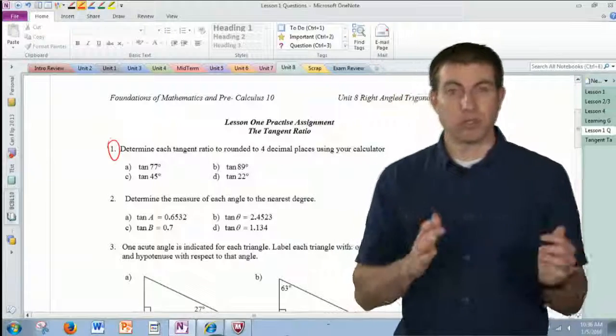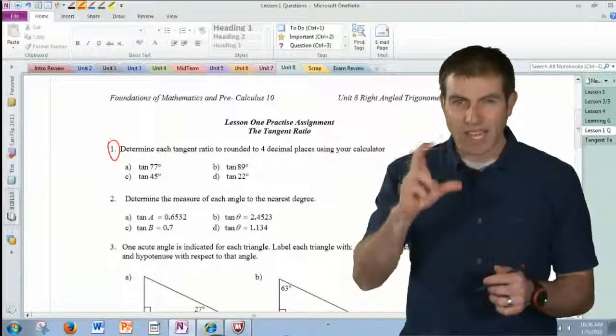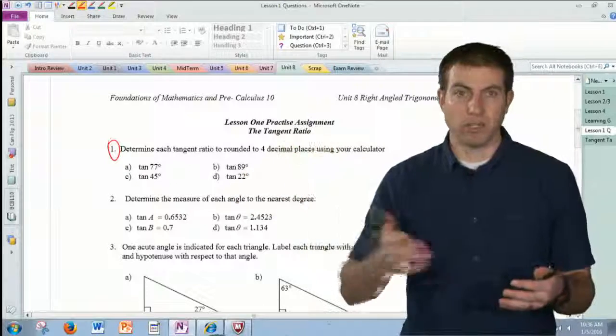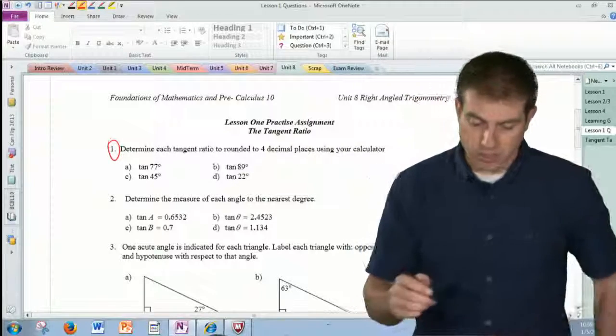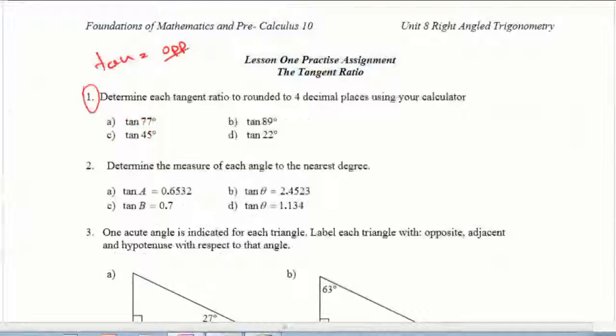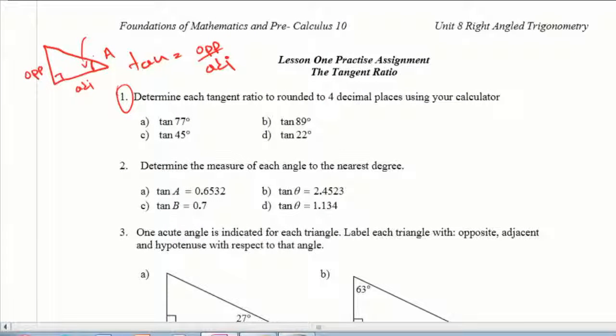Now, when we talk about ratios of sides, what we're saying is if you have an angle in the corner of a triangle, then one side's going to be some ratio compared to another side. And we're talking about the tangent. Remember, the tangent is the length of the opposite side divided by the length of the adjacent side. So if you have a right angle triangle, here's my right angle. This is the angle I'm talking about down in the corner here. We'll call it A. This is my opposite side. This is my adjacent side. So depending on what this angle A is, we can think about the ratios of the sides.